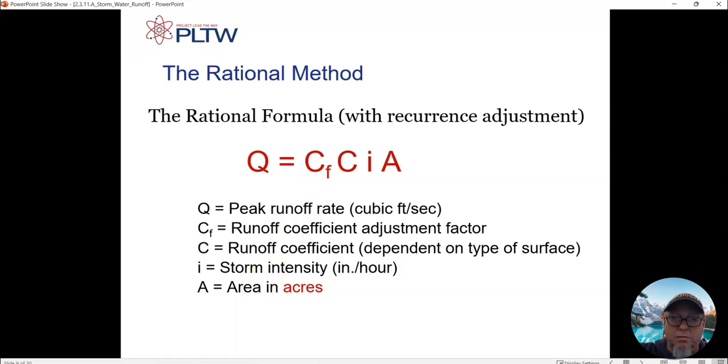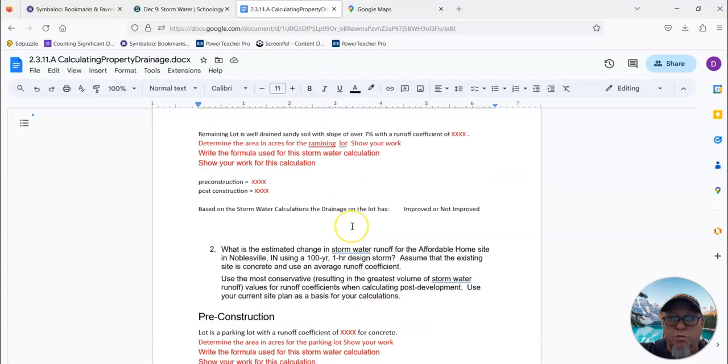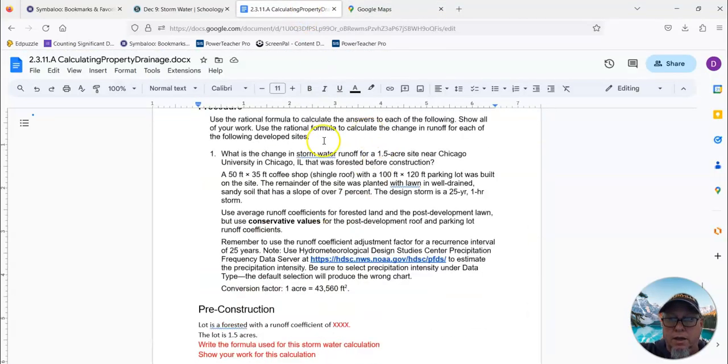So maybe this is a good time to jump back to that problem that I was referencing before when we were showing things, if I can find it here. There we go. This problem up here tells you, this is the coffee shop problem, that we are going to plan for a 25-year 1-hour storm. So 25 years is the reoccurrence factor.